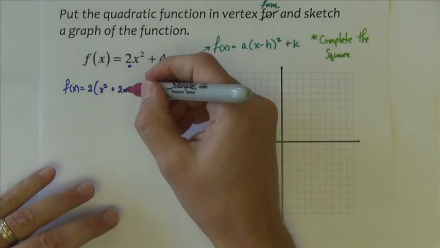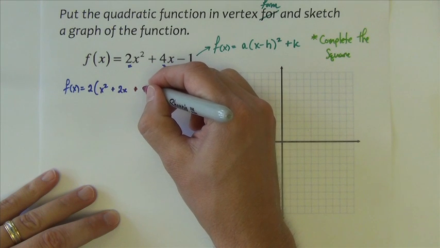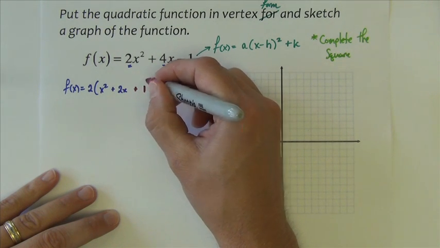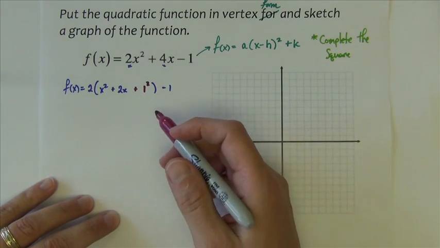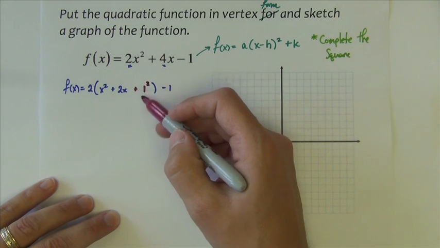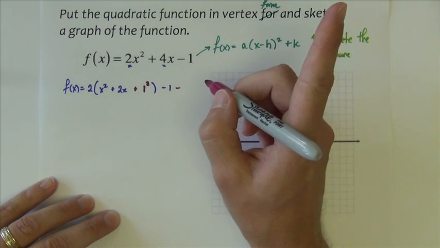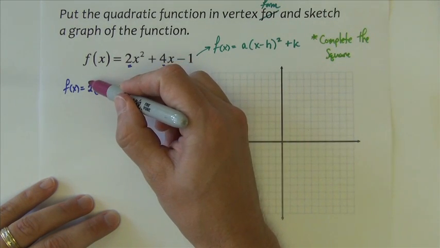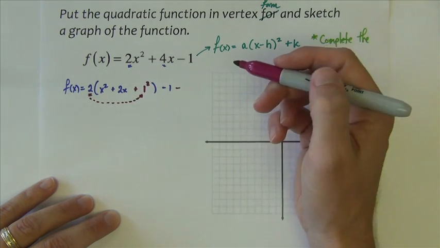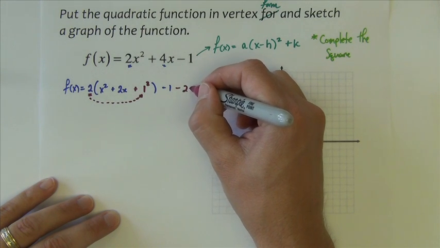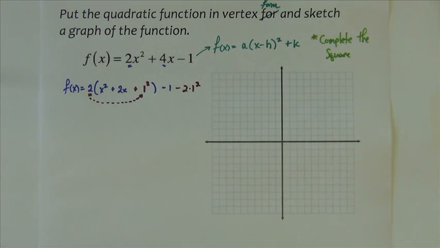Now when we complete the square, we add half of this number. So half of 2 is 1. And we square it. Now let's go ahead and write the square. So I'm going to add 1 squared. Now since I'm only working on this side of the equation, if I add 1 squared, I have to undo that. I'm going to take that away as well. And here's the tricky part. I didn't just add 1 squared. I added 2 times 1 squared. So I'm going to take away 2 times 1 squared, as I want this to remain completely balanced.